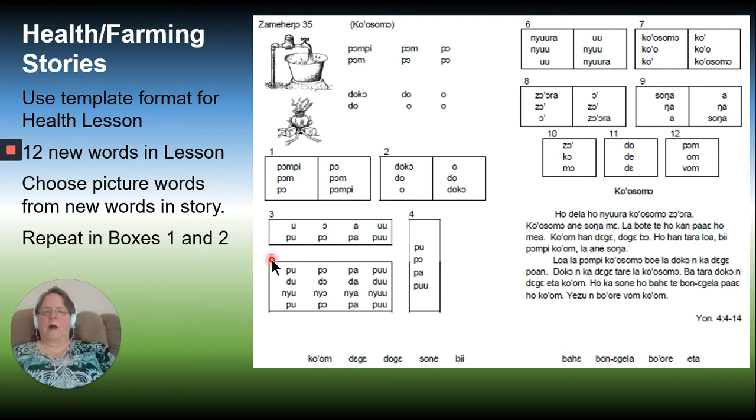Boxes 3, 4, and 5, you do as you have been doing the last few lessons. You have your vowels here. You pick one consonant to repeat here. And then here on box 4, repeat that top row, box 5. And then pick other consonants or letter combinations to use in that. This is where having that syllable chart is really handy, to be able to know what syllables you've drilled or not drilled. And you may make some choices about your vowels or your consonants based on what you haven't drilled yet.